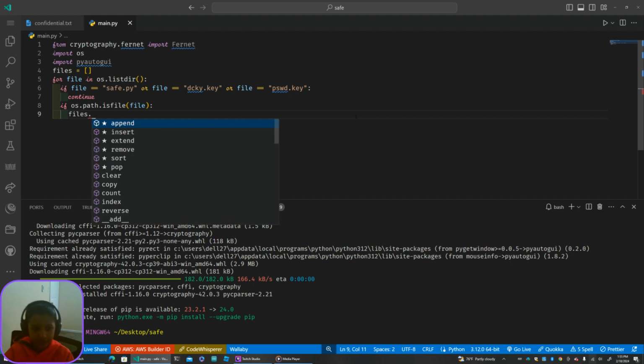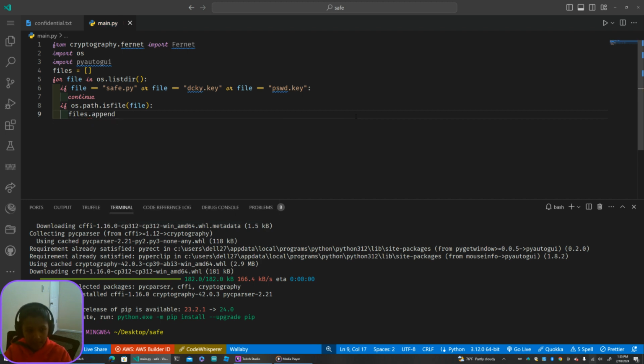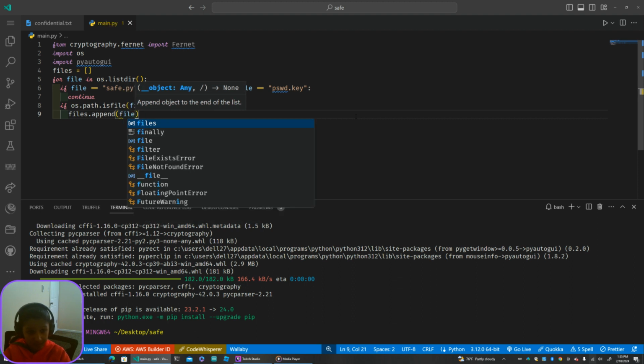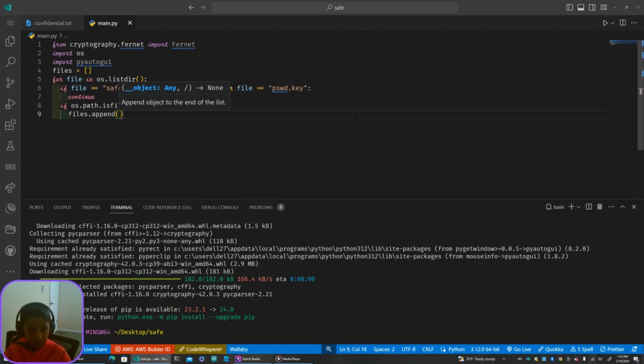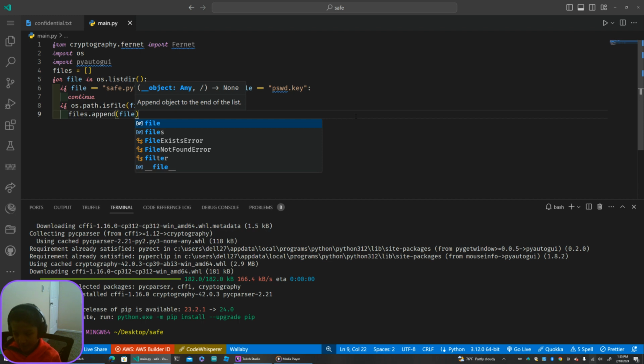So files.append, and we are going to append the file. We're not setting files equals an array, but appending files.append(file).